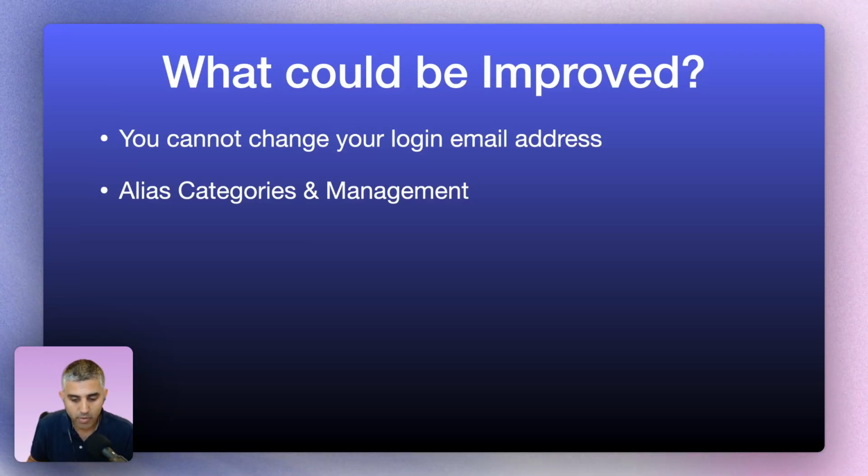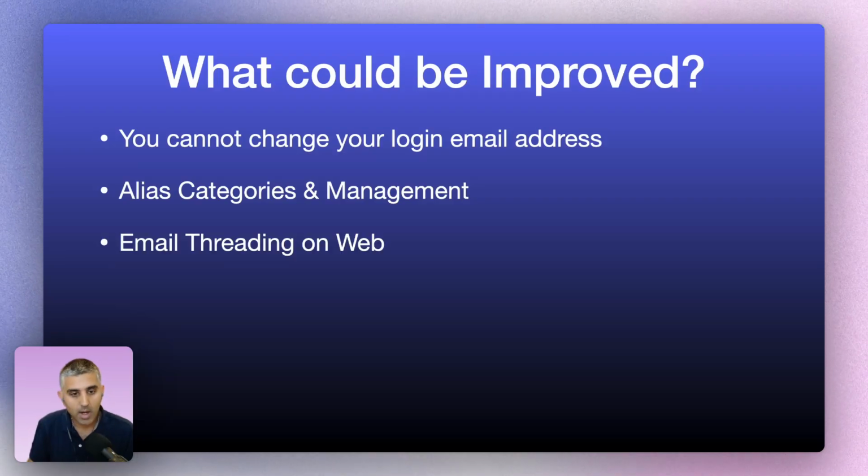And that would save me having to go through a different tab and setting up the rule manually. And lastly, in the web view, potentially having email threading. Now, it would be a nice to have for me because most of my emails are just shopping receipts and things like that. But on the odd occasion where those purchases need to turn into a customer service engagement and I need to actually reply from that email alias, it would be nice to have email threading.